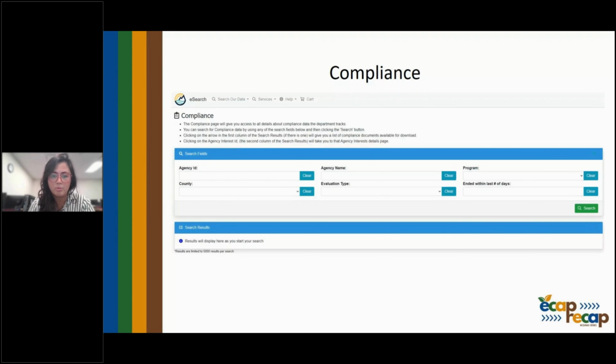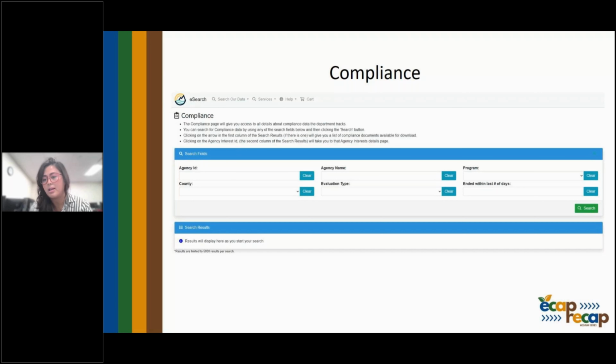I pulled one up on my own computer, and right now it says there's an annual certification review, and it gives you the date that was done. Then it lists inspections. This one says has waste or an investigation, and it'll provide dates for that. So if you're curious about what it will pull up for your facility, definitely check it out on this eSearch website.